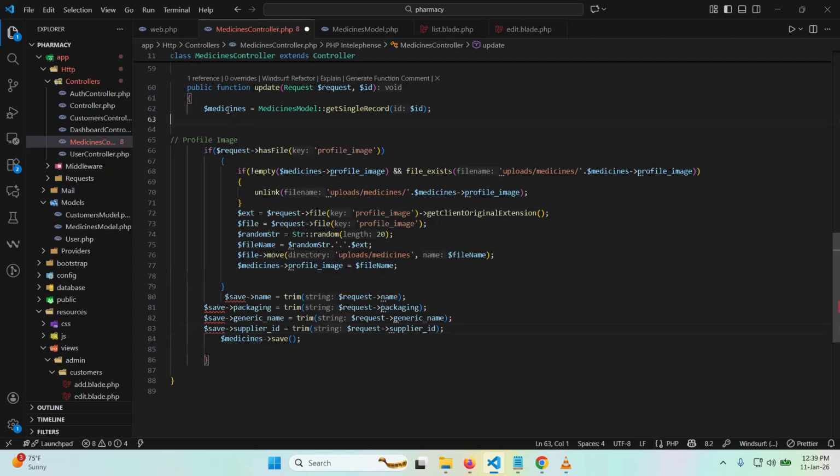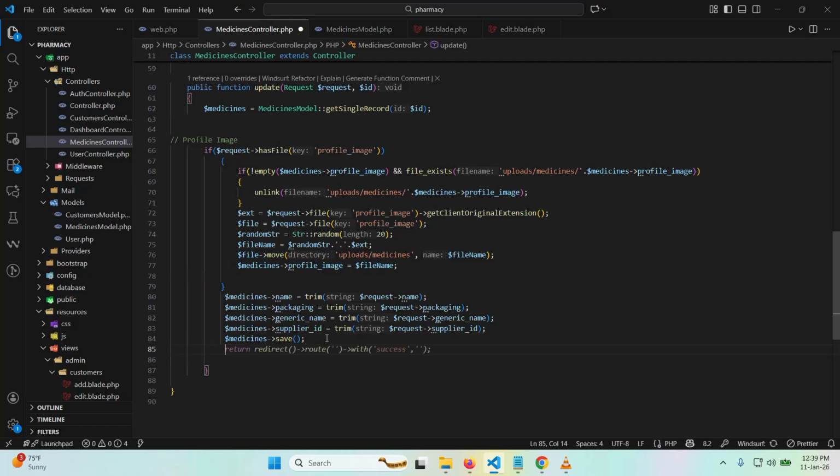Our variable here is medicines, medicine. So we save that and then return redirect.